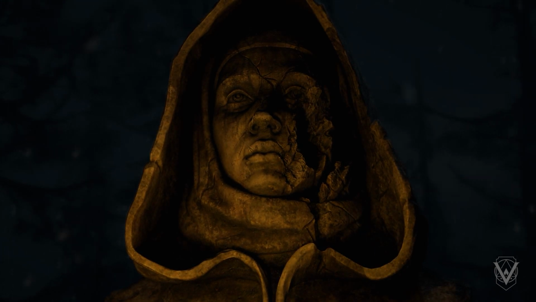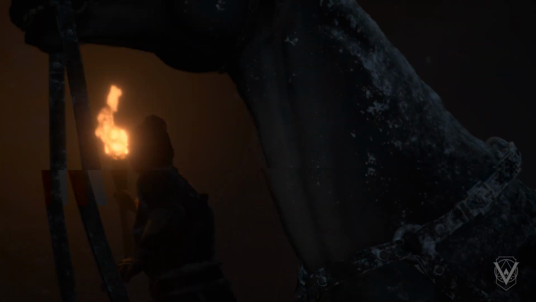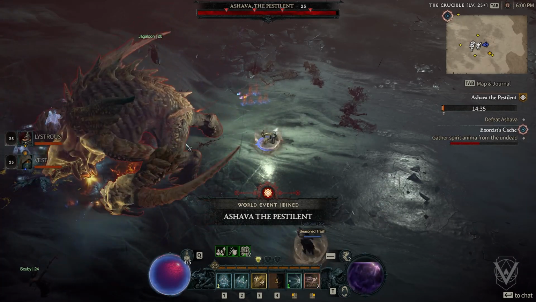The pre-order beta came out this weekend, and I've been having an absolute blast playing Rogue, and I can't wait for the full release. However, today we're going to take a look at the first ever world boss that was in the beta, Ashava the Pestilent.